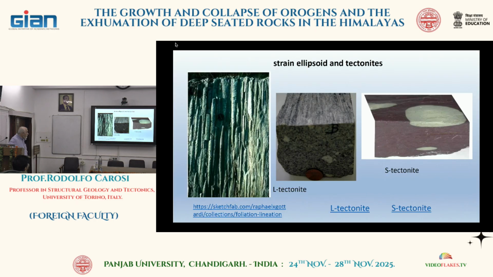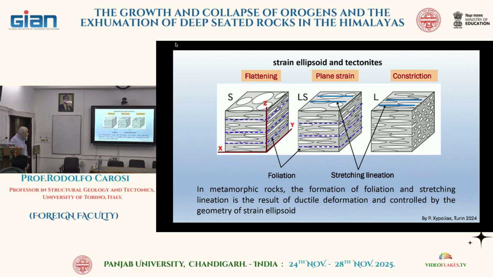Just an example. Okay, we can go ahead. In this picture, more or less the field of flattening is represented. You can see a little bit of stretching lineation here, but not so strong, and the XZ and YZ sections are more or less similar, not much difference. You have much more difference in plane strain, so there is a good lineation. There is much stronger deformation here and less deformation there. In this part, you have a stretching lineation, strong deformation here, and no deformation in this face.